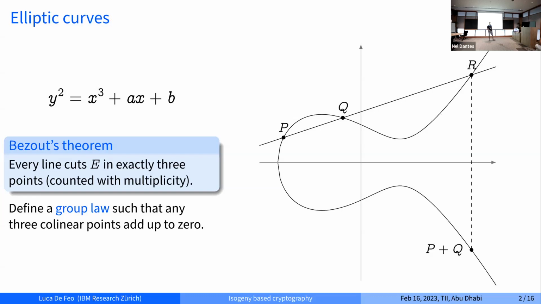Why are elliptic curves so important? Because they're cubics. According to Bezout's theorem, every line is going to intersect the elliptic curve in exactly 3 points, counted with multiplicity, if the field is algebraically closed. But let's just say exactly 3 points. You can see here, I drew a line that goes through P and Q and R. What's very tempting is to try and define a group law, putting points together and setting the rule that 3 points on the same line sum to 0, and see whether this gives some group law, in the sense that I can say sum.